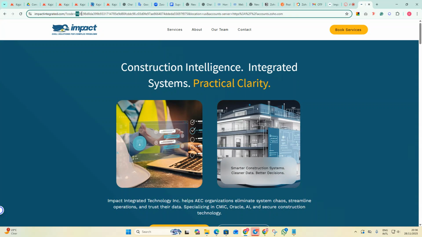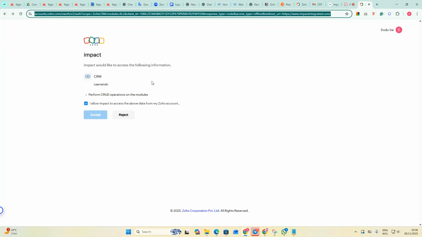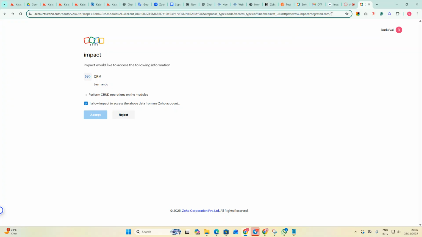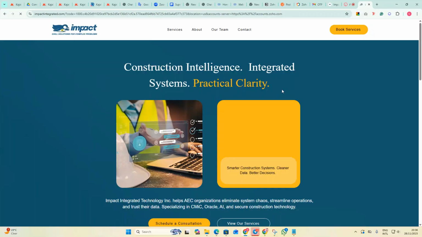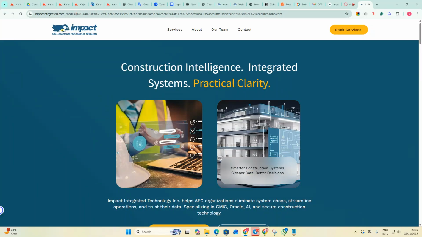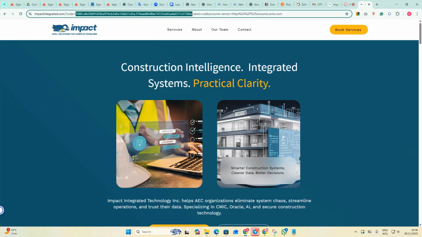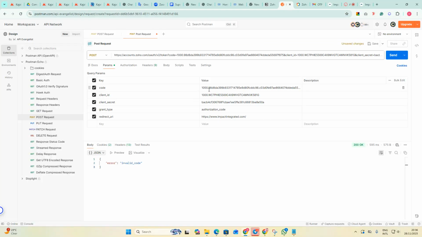I go back. After going back you can enter again, refresh, and then the same process again, accept. After accepting, you can see the newly generated code. Copy this and go to Postman and paste the code.